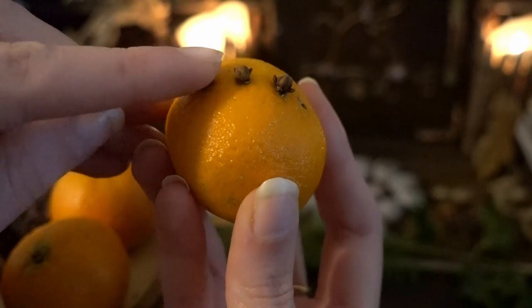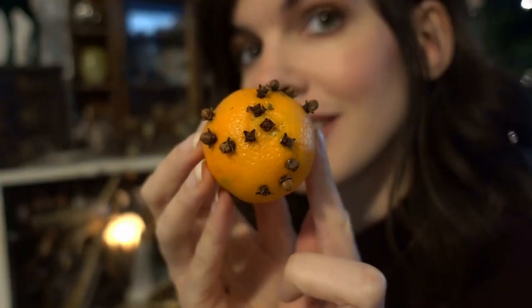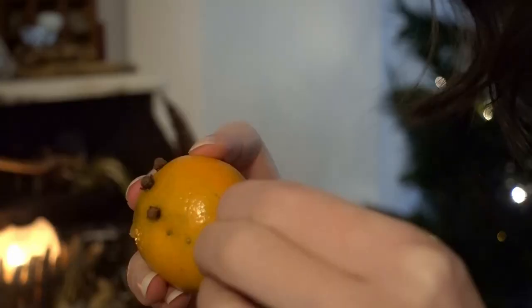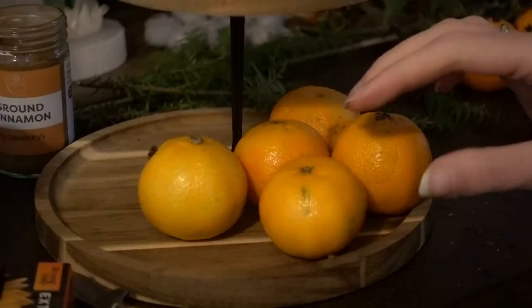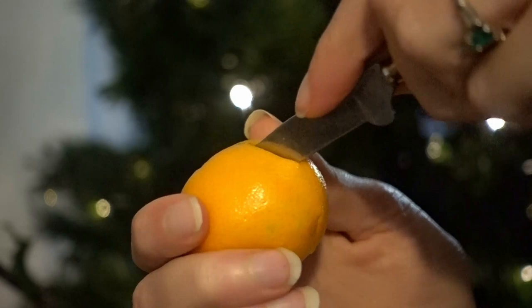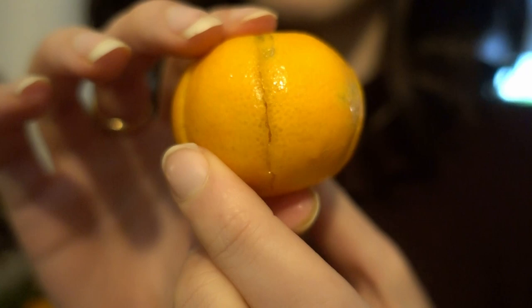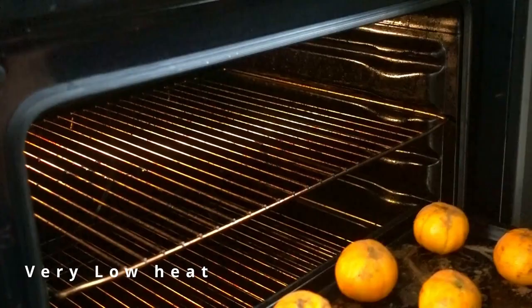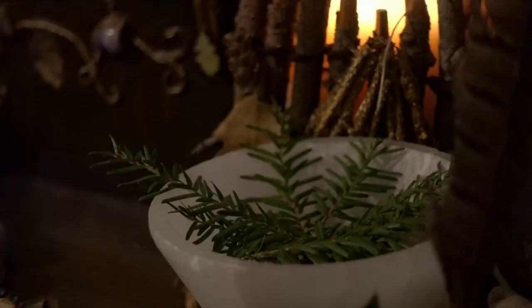Making pomanders is simple. I used thin-skinned oranges, but any orange is fine. I found it easier to put the cloves in without having to use a knife. I positioned the cloves in different symbols into each orange — four corners to symbolize the four quarters of the year, spirals to symbolize the days getting shorter, and symbols of the sun to welcome back its return. I also wanted to try drying out whole oranges in the oven. For this I made slits beneath the skin of each orange until it resembled a pumpkin. I also covered them in cinnamon for protection qualities. I am to place these in the bottom of each stocking at Yule.